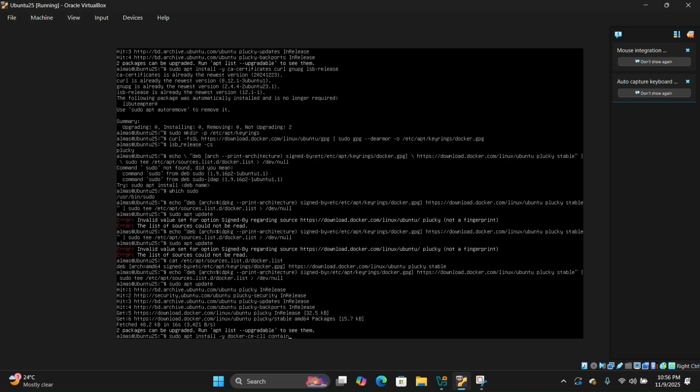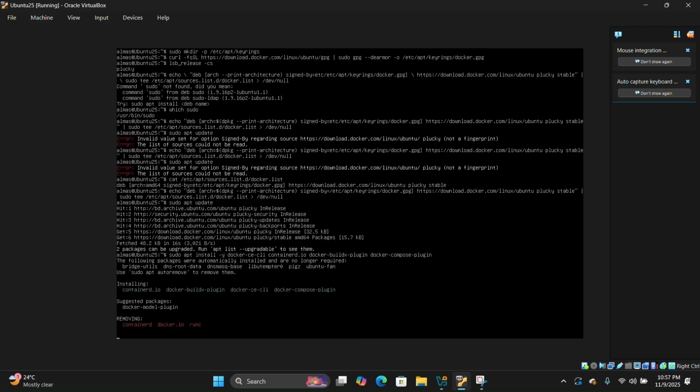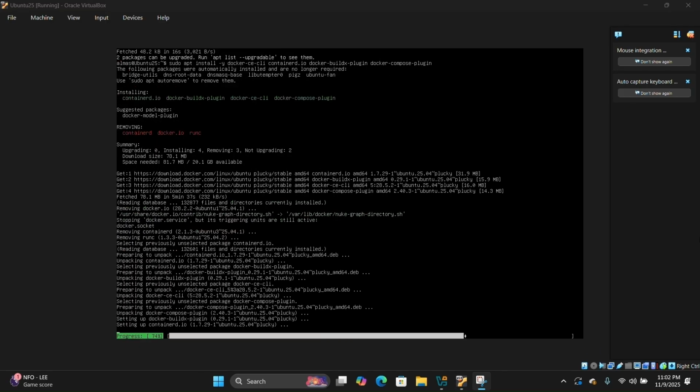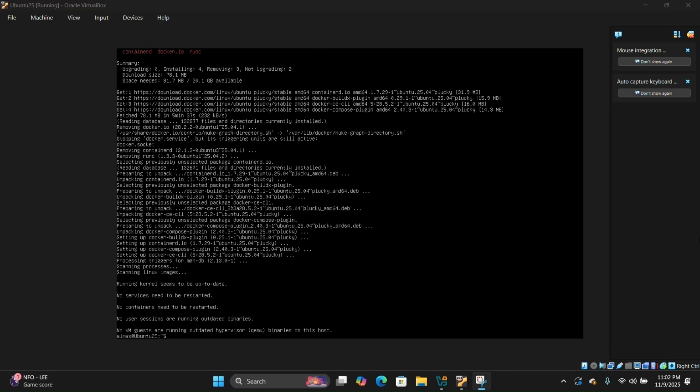So that was the actual error, and I fixed it, updated again, and installed Docker Engine using this command. Now checking the Docker version.